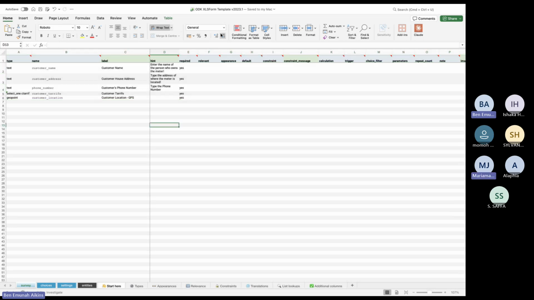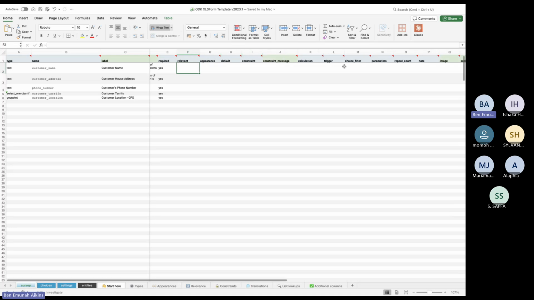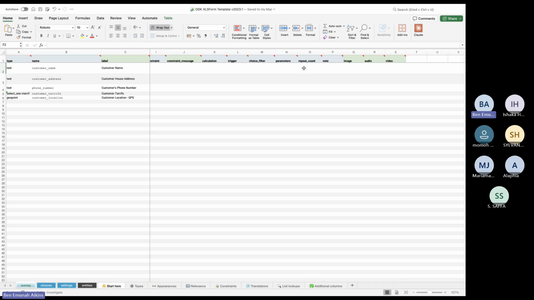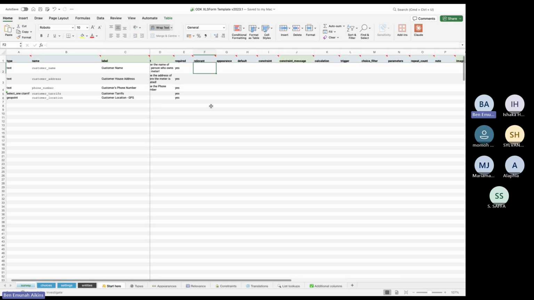And then you have the required, the relevant field, the appearance field, the default, constraint message, calculation, trigger, choice filter, parameters, so much. I can show you later on how these ones interplay. We use this to build a much more complex form.